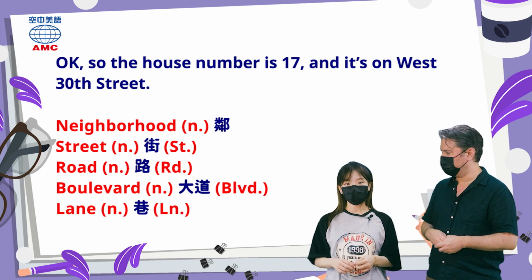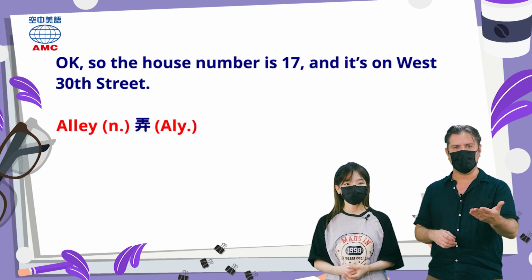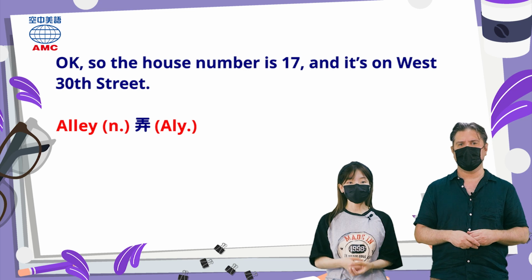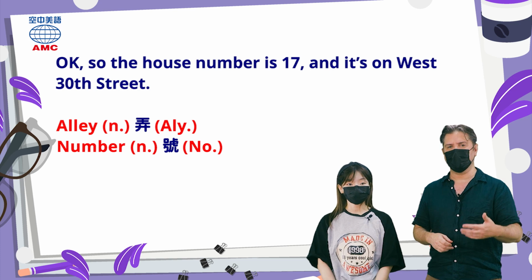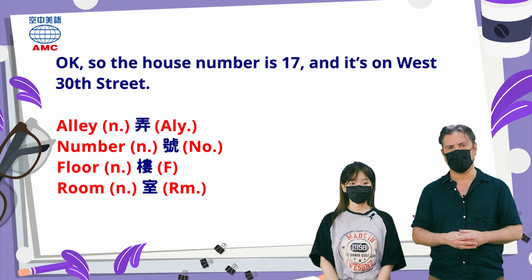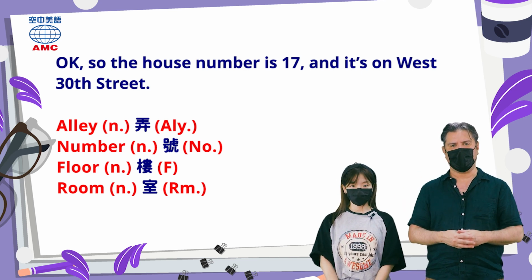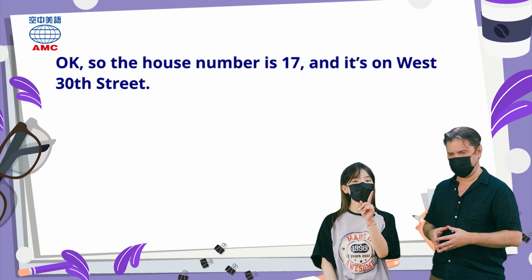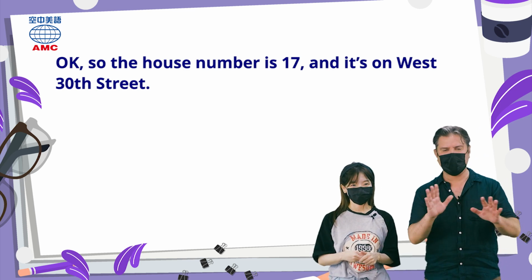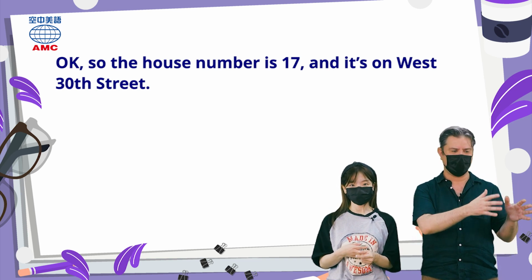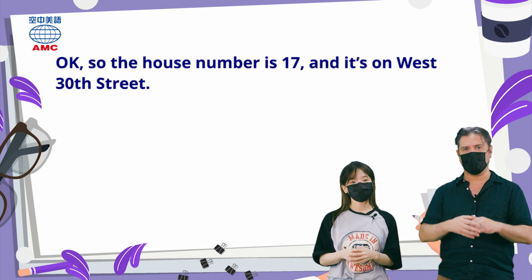And then we have lane, which is something they use here a lot. Like 350巷. And then of course alley, which might be off a lane. 什么弄啊，什么弄. Number, floor, room. Those are pretty common, especially floor and room for big apartment buildings in big cities. Important to remember, everywhere is slightly different. The style they use in one place, in one country, or even different parts of a city could be very different from other places.